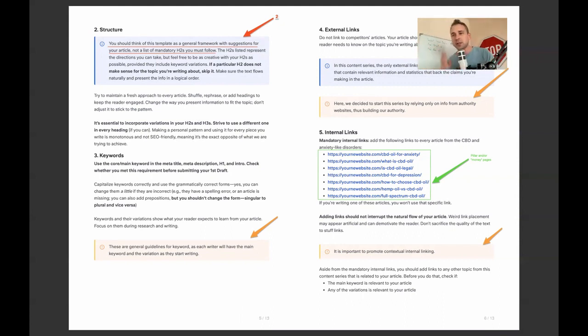We don't care about keyword stuffing. The reason that we emphasize keyword variations being part of H2s and H3s of a certain article is because we have gone through all of the variations that we have gotten from ClusterAI. And we know that there are keywords grouped together which have a slightly different angle, albeit the same intent as the main keyword. And that is actually going to help a writer understand how to create a certain paragraph and structure their article, apart from, of course, this template. The same thing goes for keywords.